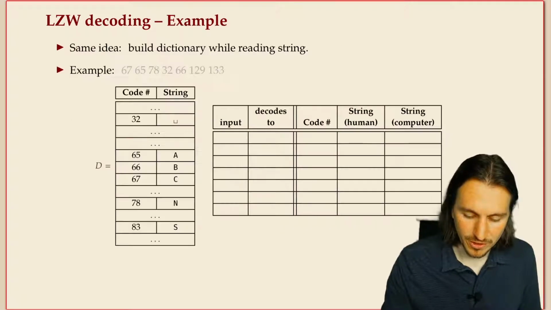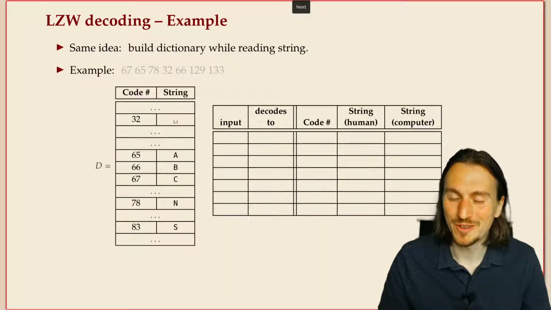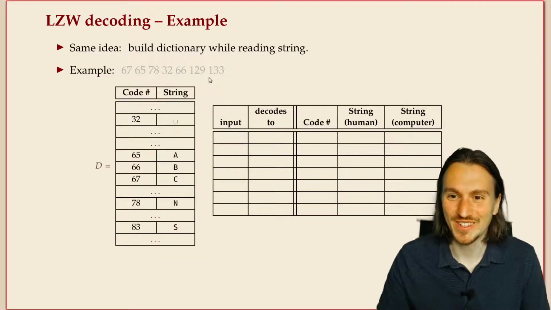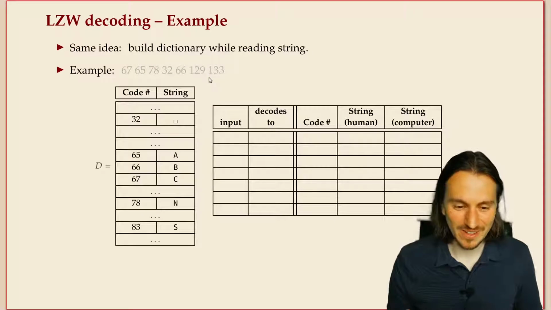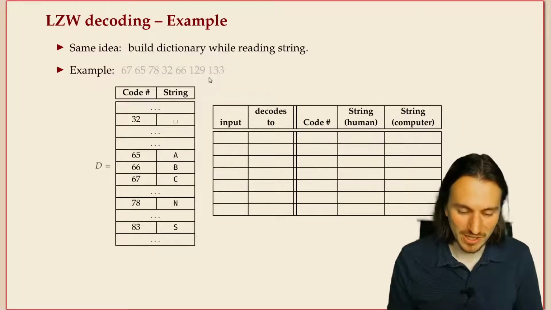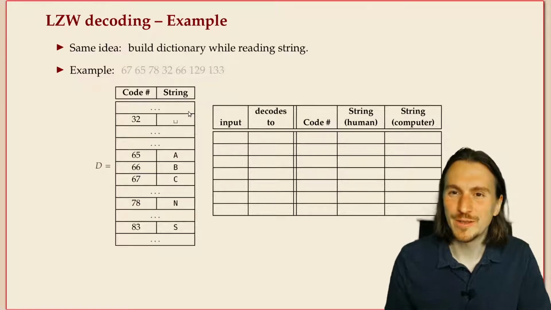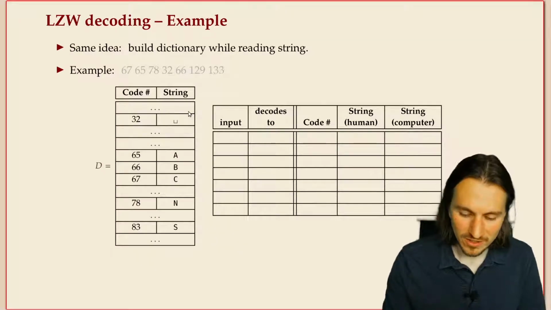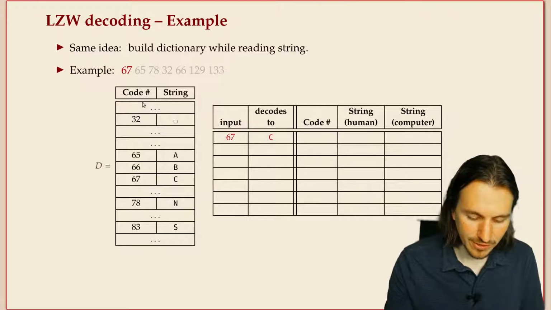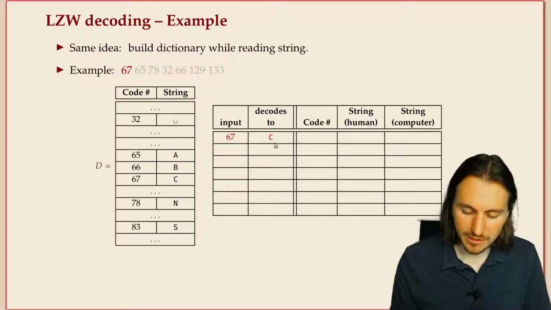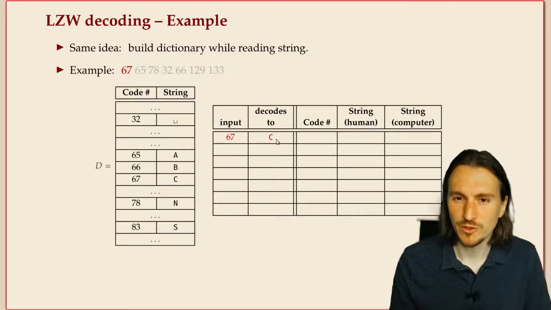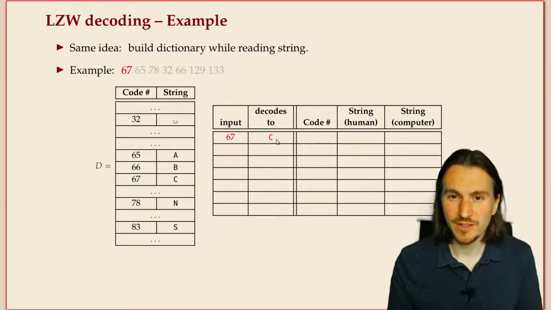Let's see an example for how this works. And to make it a bit more fun, this is just showing the coded text, and you will only learn what the decoded text is as we go along, to make this a little more interesting. So how should we start? Remember, we cannot add to the dictionary at the beginning. What we start with is a dictionary that's filled with the single character strings. So the first step must be a code word that's already in our dictionary. And in this case, we find it's a C. So the first character decodes to a C. So far, so good.